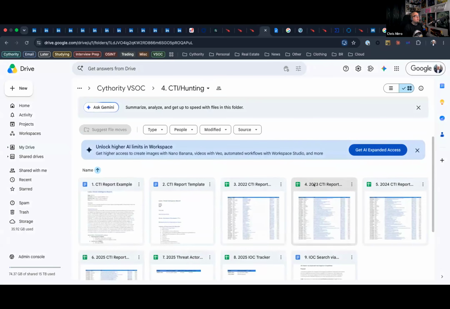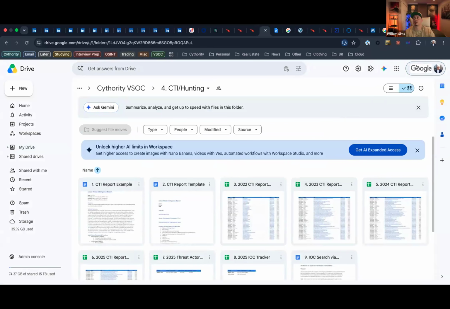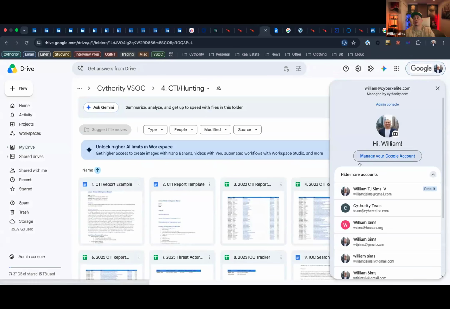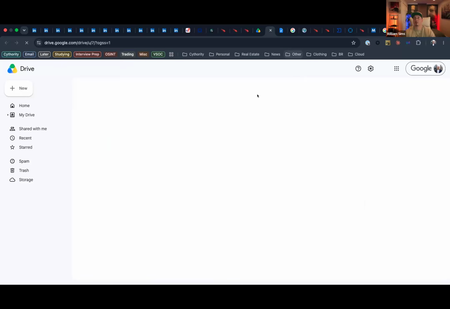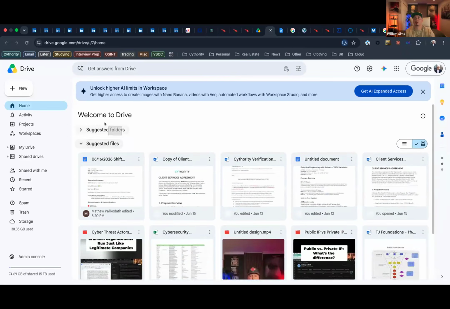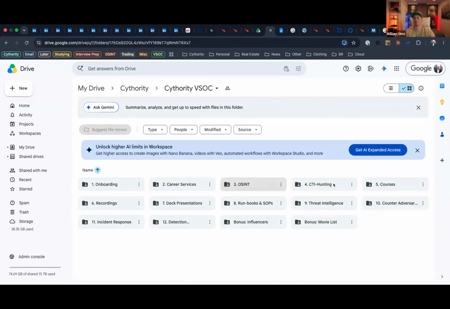But I don't see CTI threat hunting. No? Number 4 for me is investigation disposition in the standards. I am looking at the wrong one. I am so sorry. What in the world? I got to get rid of this. Okay, give me 1 second here, folks. I am sorry about that, and I will fix that. So, okay, moving too fast. Slow down, slow down. So you don't see this right here? Maybe I'm looking.